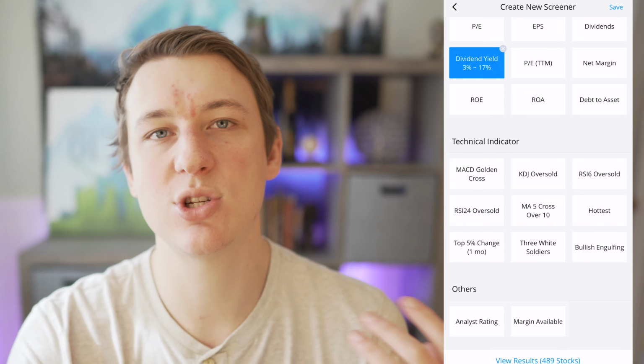But essentially, now you can see there's 12 stocks that are being displayed. These ones, based on my criteria, it means they're on the US stock market. They are dividend companies that pay between 2.5% and 17%. They have high market caps, at least over $1 billion. And according to the RSI 6, they're oversold. So they're positioned for a reversal. So again, these are a lot that I actually invest in my own portfolio. So it's cool to see that this screener actually works well. And it's in line with some of the investments that I'm making.